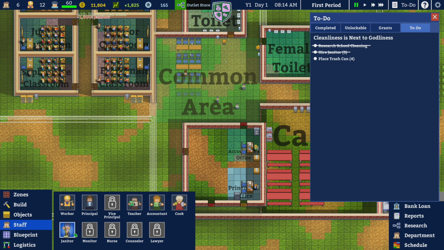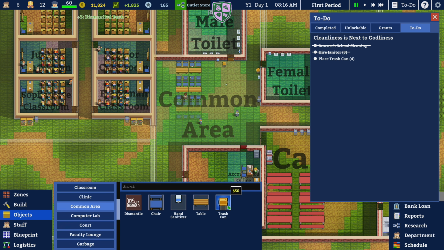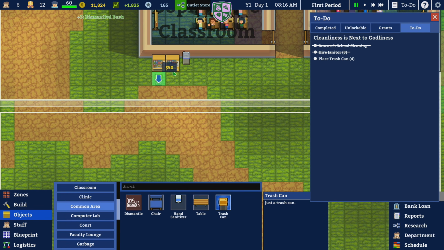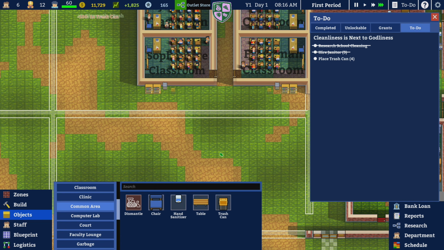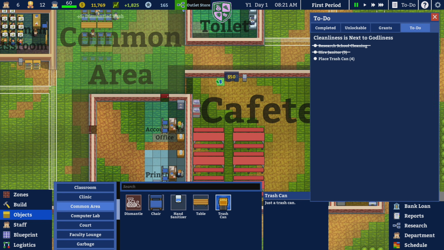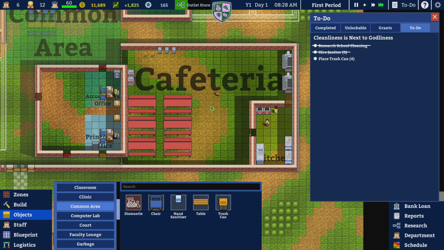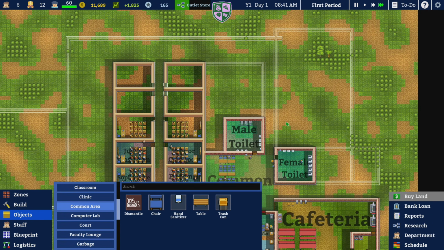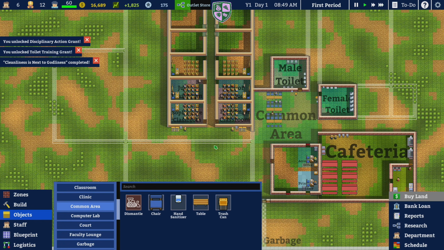All right, hired 3 janitors, done. That task is complete. We have to place 4 trash cans. We have 2 of them already. You can place another one right here next to the drinking fountain. Makes sense to me. Okay, that's going to be 4. We should also place one over here, maybe 2 over there, just because this is the cafeteria where people probably want to throw things away. So let's do that too. The workers will get on that right away since they're done clearing out the bushes. Yep, there it is. Good.